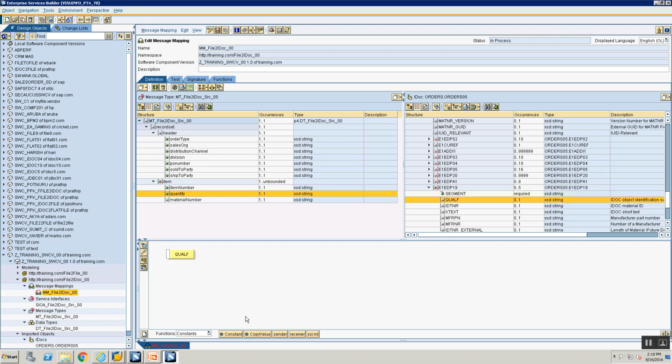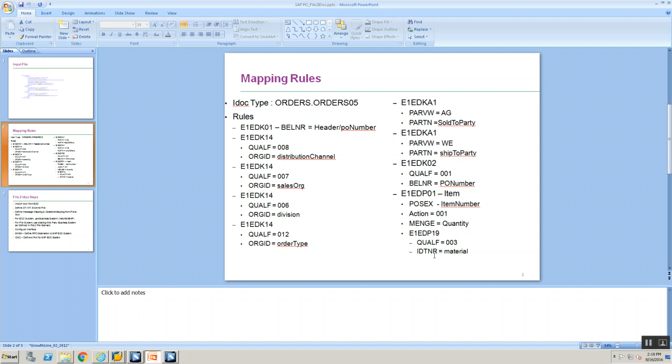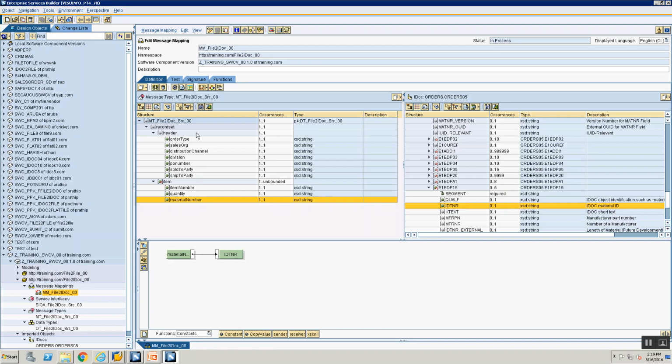It is qualifier that should be 003. My mistake. 003. And IDTNR is the material number. So I drag the material number here. Perfect. With this, align object, save your mapping, and all the fields in the source are mapped.